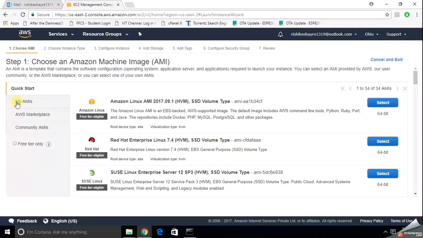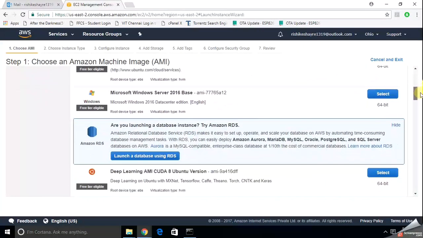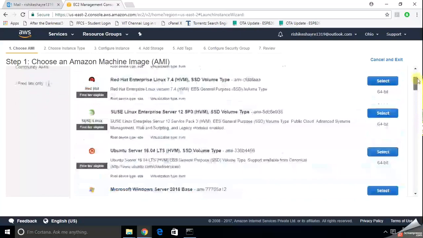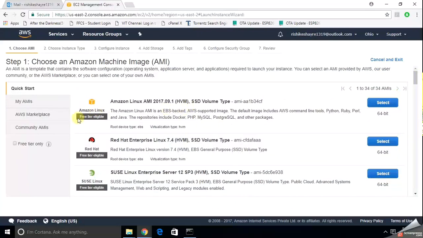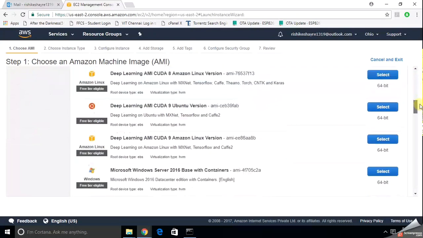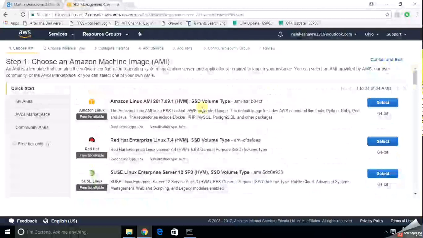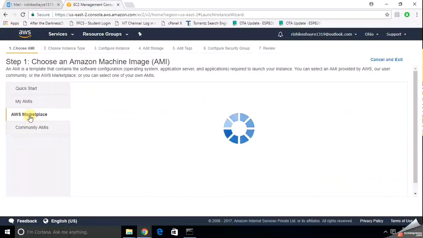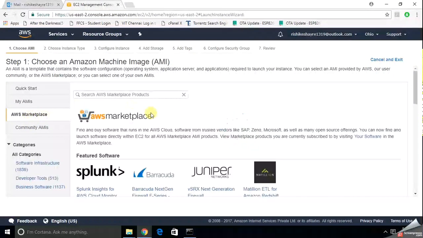As we saw in Azure, even in AWS there are multiple distributions of OS that you can select from. There are some distributions that are free tier and there are some that are paid. There are many other distributions which are not listed here, but you can click on AWS Marketplace and you can find many other distributions.